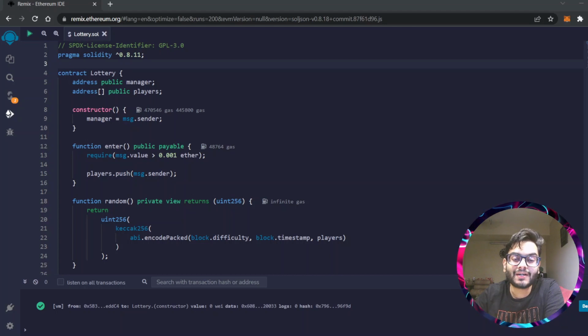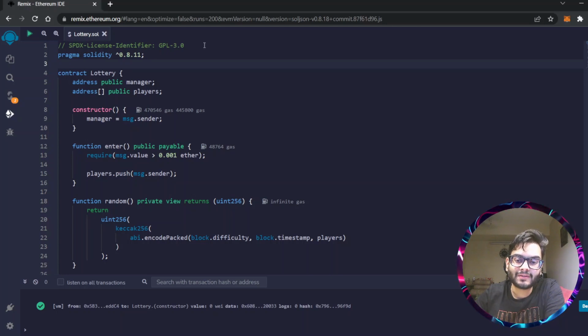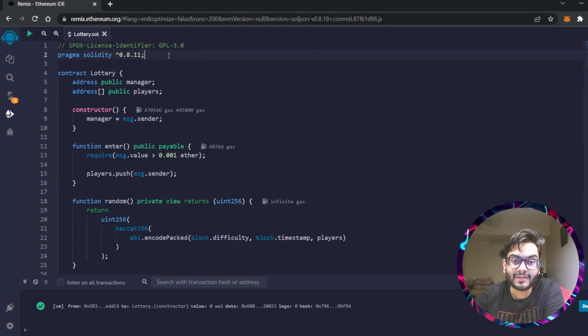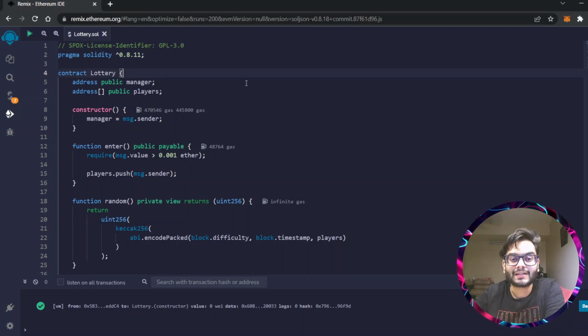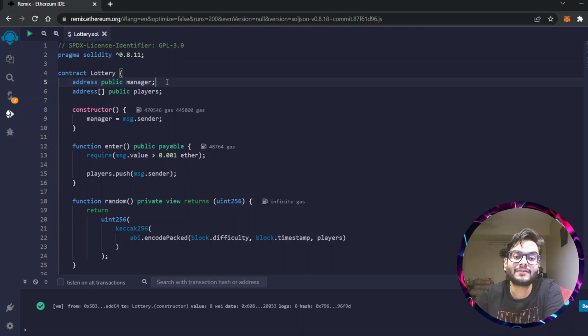So let's get into the contract and how we are going to build an application over it. As described earlier, we are going to define the license, define the Solidity version that we are using, and then create a contract, and this contract is going to be Lottery. It would have some global variables. The first global variable would be an address type. There is an actual type address inside of Solidity. This will store the address of the creator of the contract. That's why address public manager, and obviously now you guys are familiar with the access specifier public. So the manager variable would store the address of our contract creator, or the one who deployed the contract.